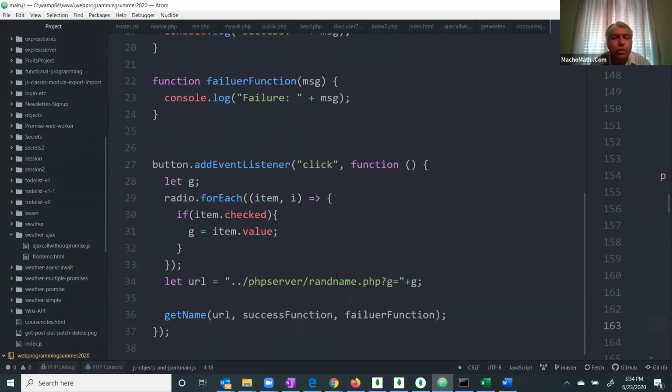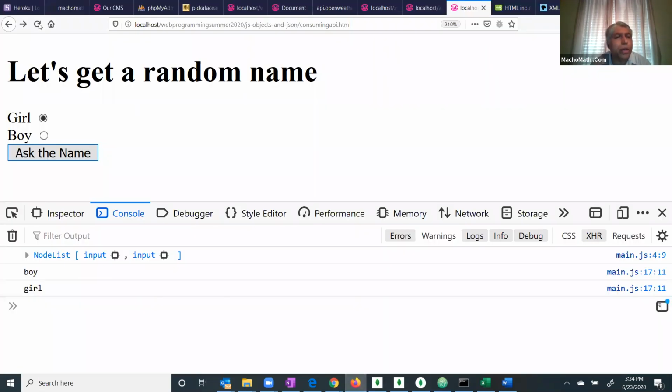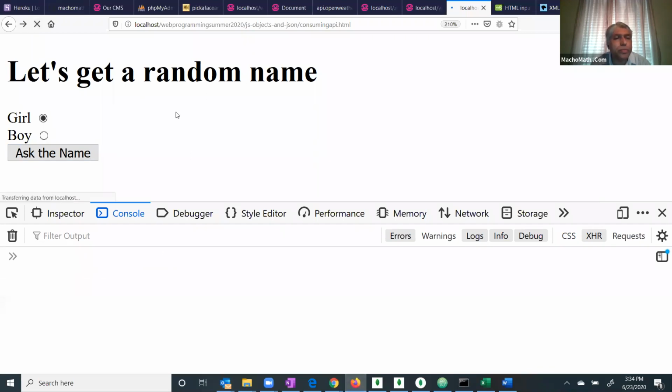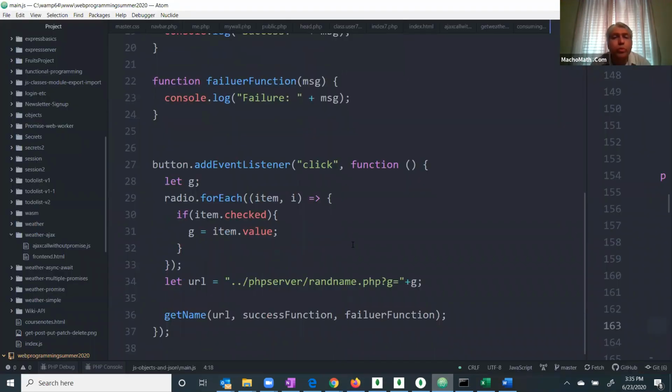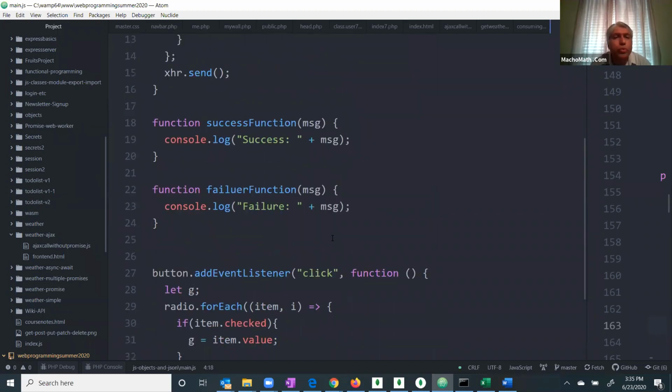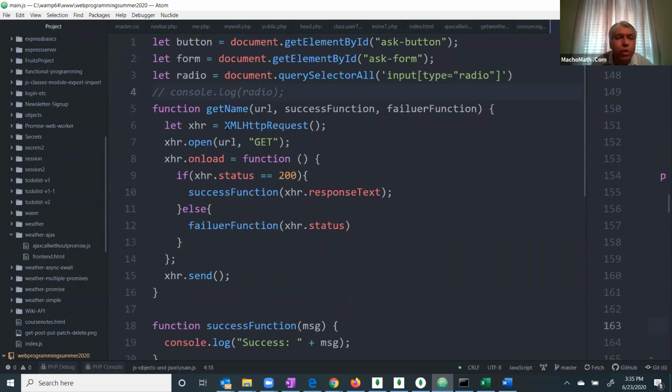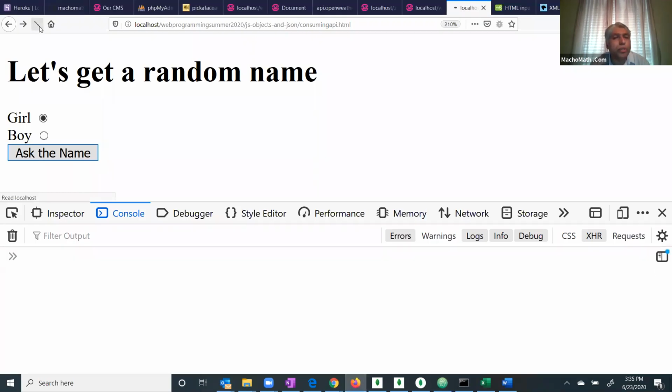So save it. Once we have saved it, let's go back over here, reload it. So for example, ask the name, and say girl, and ask the name, click it, or type error, XMLHttpRequest constructor, new is, oh sorry, I missed new. So where is that new? So here we have new. Right, save it, come back here, reload it, ask me.